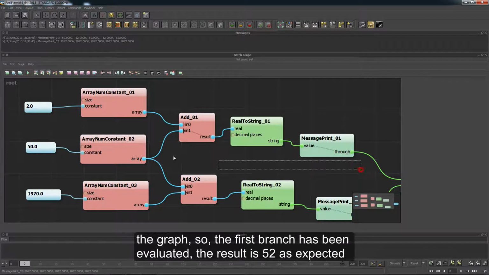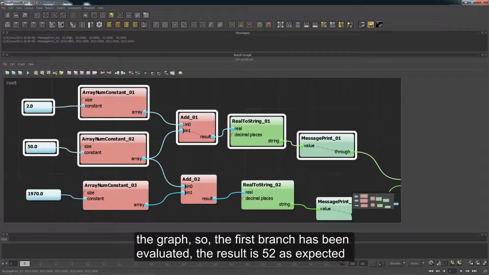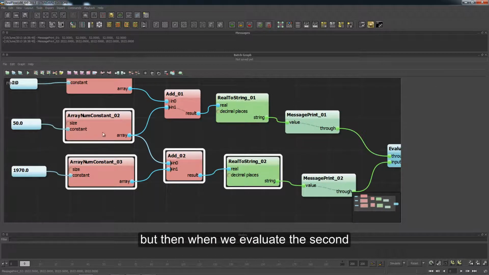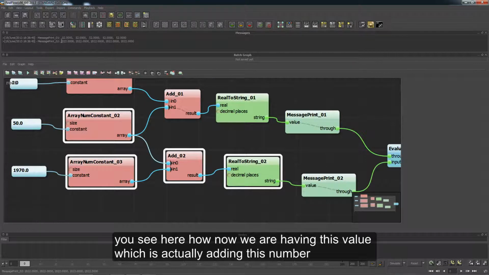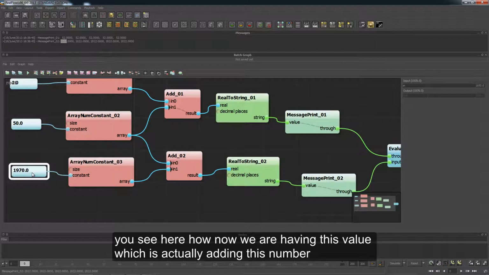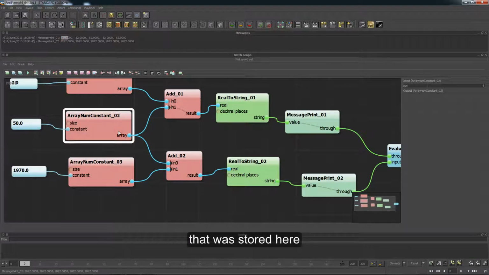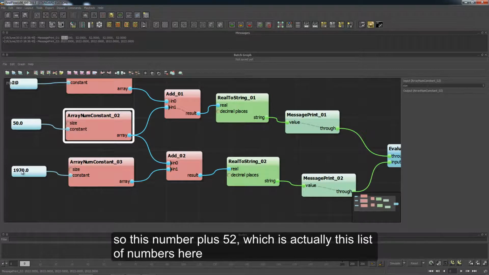The first branch has been evaluated and the result is 52 as expected. But then when we evaluate the bottom branch, you see here how now we are having this value, which is actually adding this number to the result that was stored here. So this number plus 52, which is actually this list of numbers here.